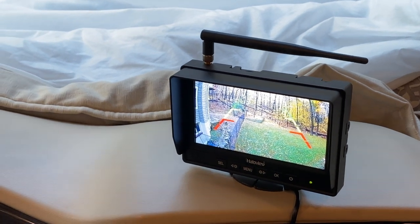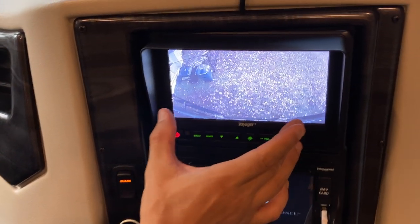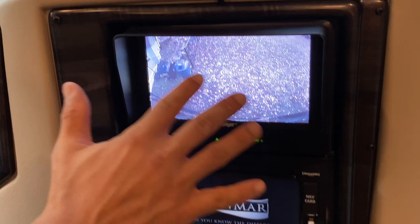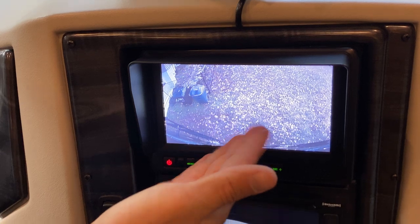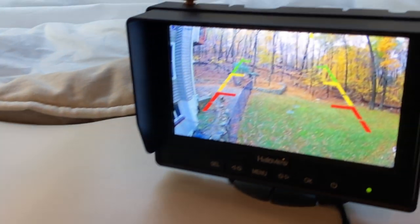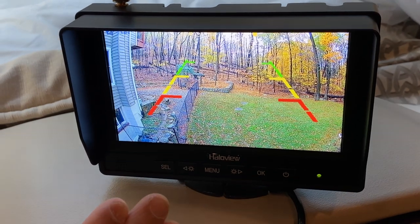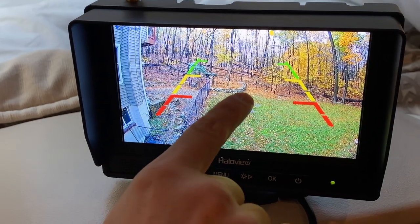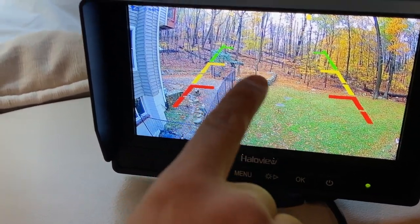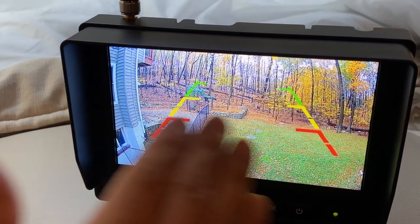I want to show you the major difference here. This is our stock camera that came on the base store, the Voyager camera. You can see it's shooting directly down to almost the bumper of our motorhome. You can see the picture quality there. I'm hoping the camera picks it up. Now look at the HALOVIEW. We have this mounted above the stock camera, and you can see the picture quality is significantly different, okay? This is shooting back. That wall here, where those trees are, is probably about 40 to 50 feet behind the motorhome. These are your guidelines.